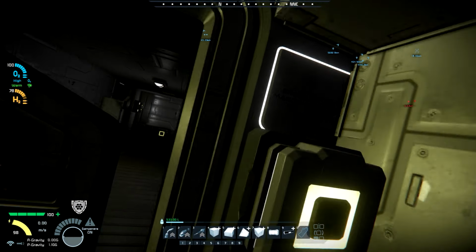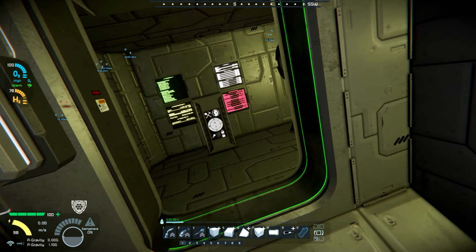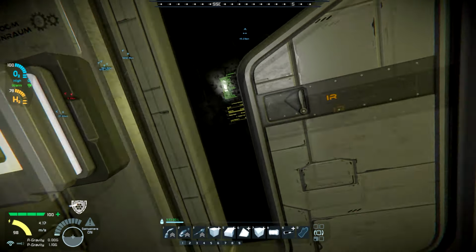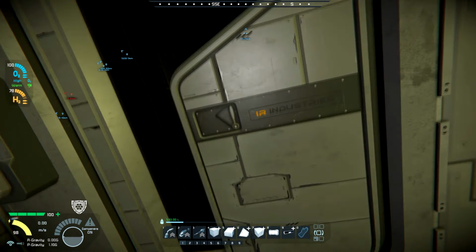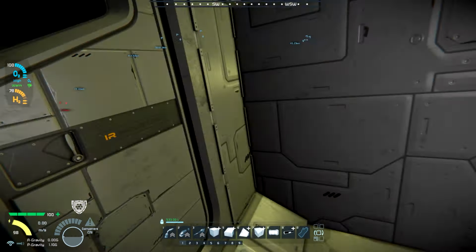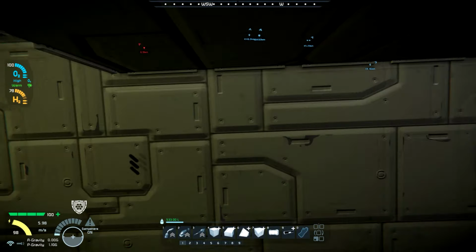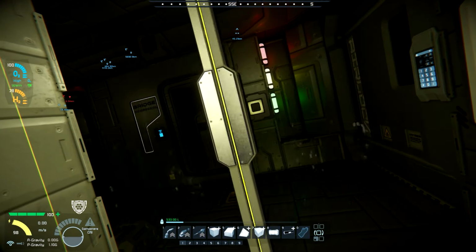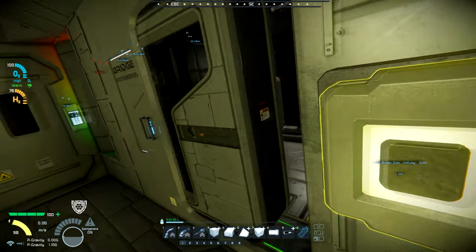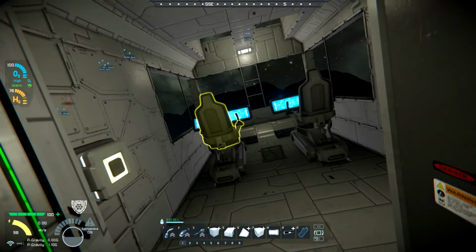Go ahead and stand up. We're going to head back. One of the nice things about this mod is that, like with these doors, you can look in and see without actually going in there. That's one of the reasons why I set these up the way I did, because I wanted to make sure we'd be able to get information without having to go into the rooms. Now, obviously, you're not going to be able to do that for the bridge, and you don't want it to, because of the security.